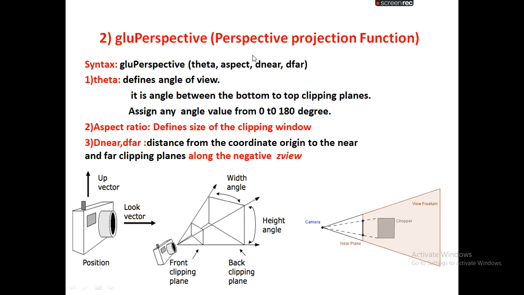Now we know all these three parameters, but this is the first time we are using theta. Theta defines the angle of view. As we discussed in the previous slide, field of view or angle of view is nothing but the theta value. I have written clearly, it is the angle between the bottom and top of the clipping planes.